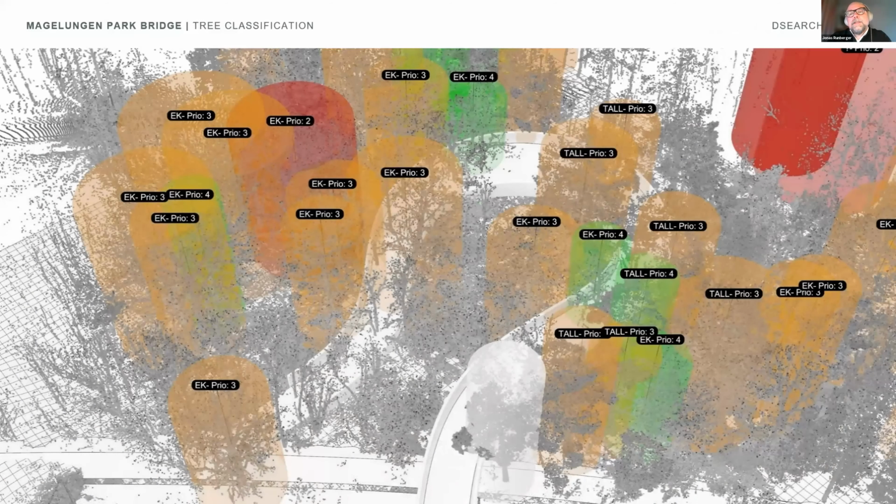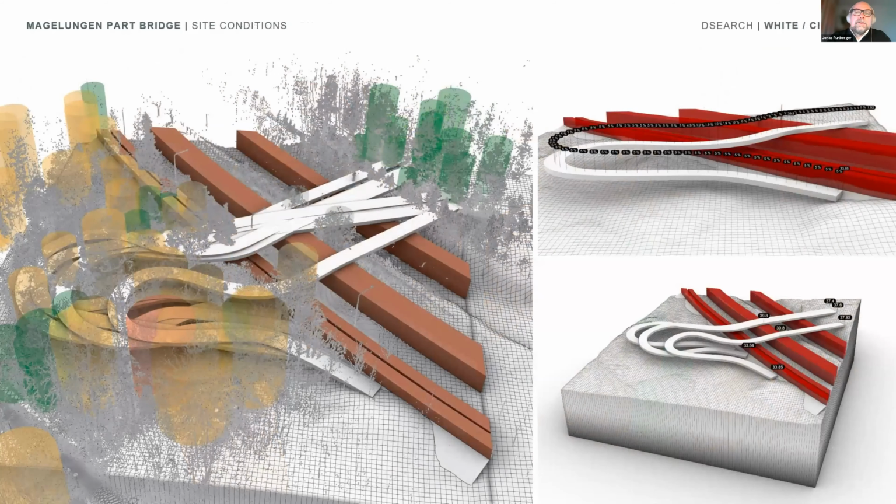and set that up into our design models as a given parameter, combined it with previous listings of individual trees, and that gave us an opportunity to at first find a specific location for the bridge through many iterations and following, of course, computational workflows. The most important was actually to understand the site here. So we know everything except for, unfortunately, the roots of the trees, which hopefully can be investigated later.